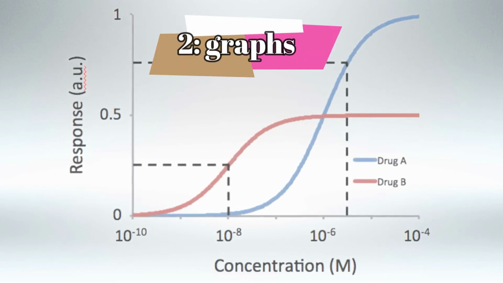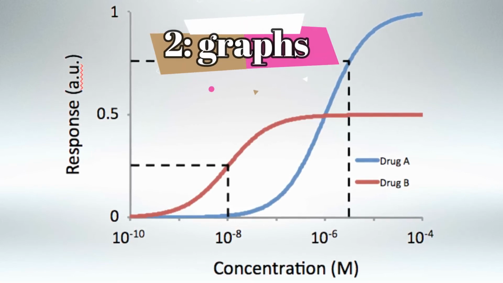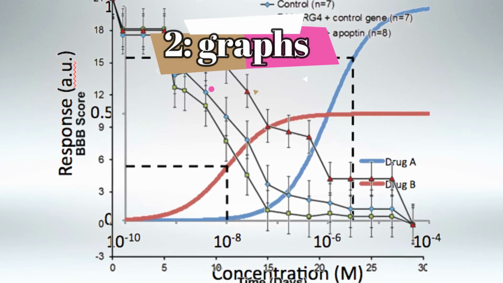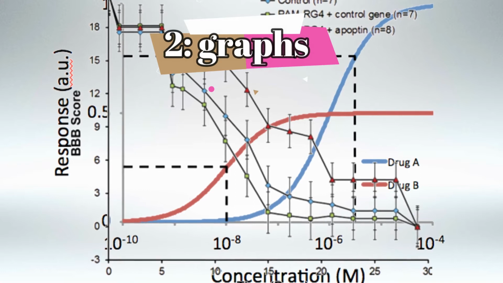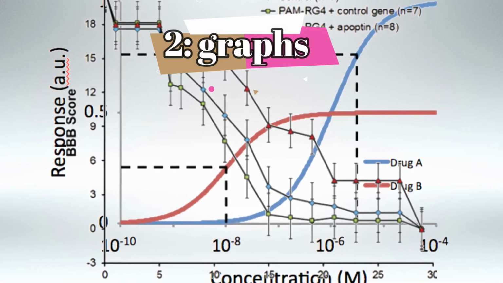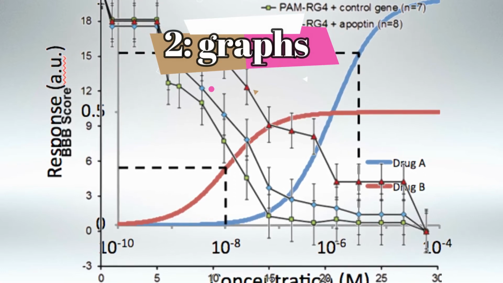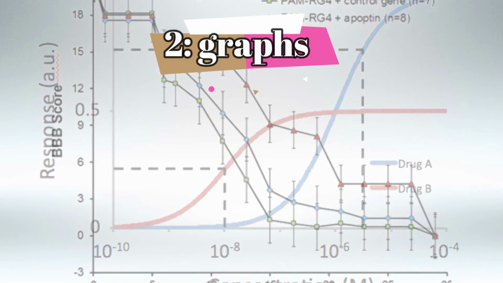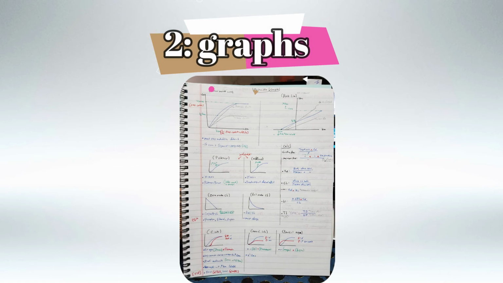Graphs in pharmacology are very important, and there are a lot of them for Step 1. You'll get plenty of questions either asking you about the graph directly, they will show you the graph and ask you a question, or they will ask you a question about the idea behind the graph. So to make my life easy, as I was studying pharmacology, I got a piece of paper on the side, and every time I encountered a graph, I would write it or draw it down on that piece of paper. And the result was all graphs in pharmacology in one page, so this is significantly easier to review and revise.